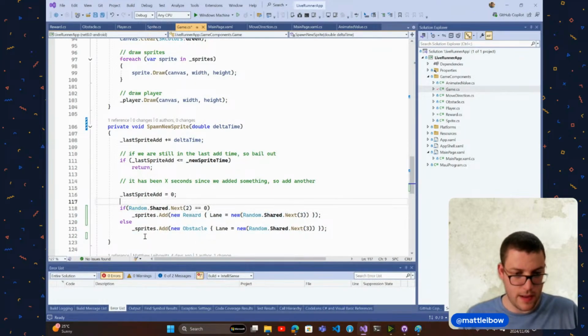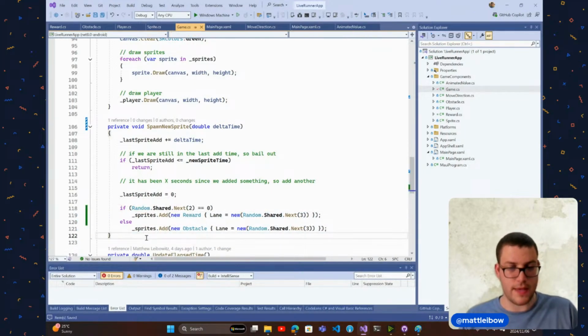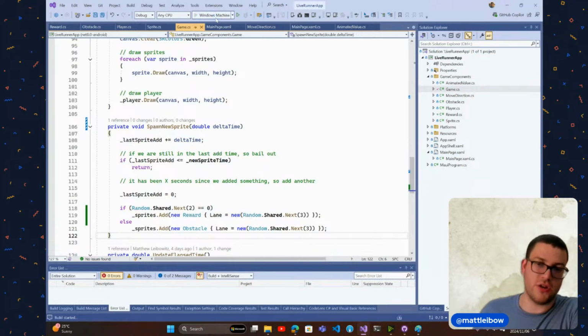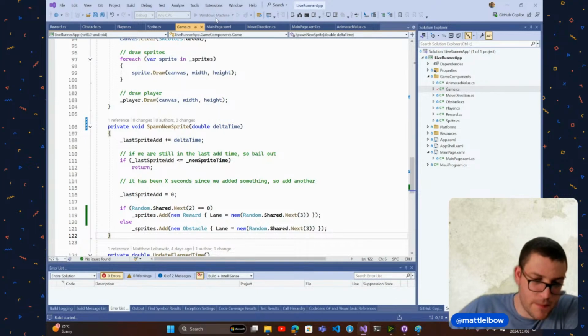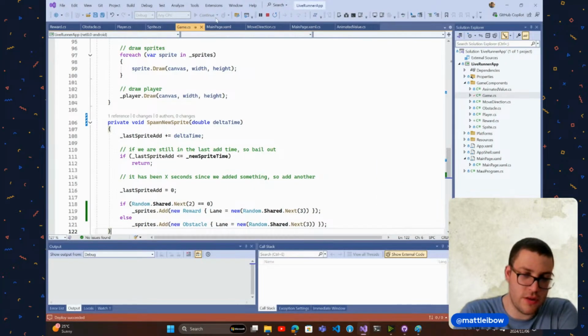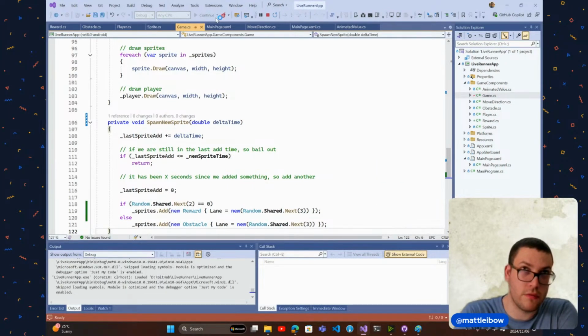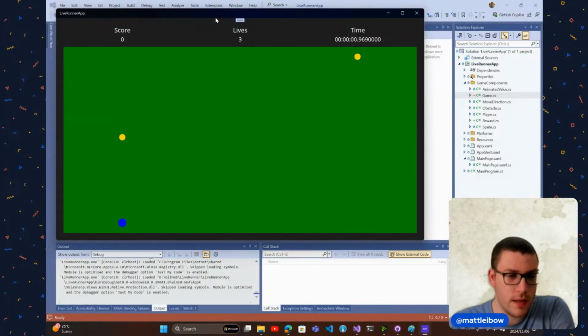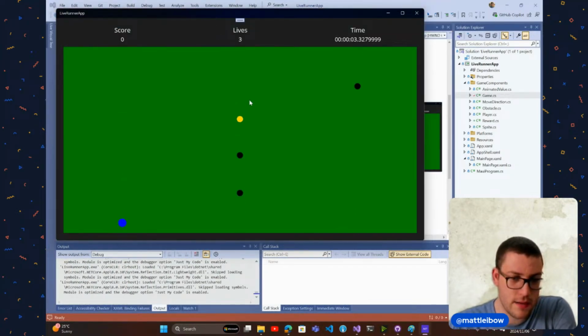Obviously we can do advanced cool logic over here to make sure you get like 70% obstacles and 30% rewards, or make sure there's only ever 3 rewards on screen at any given time. Make sure there's at least one on the screen, but no more than 3, right? You don't want a stream of rewards, or maybe it's 5. There we go. There's some yellow and some black.